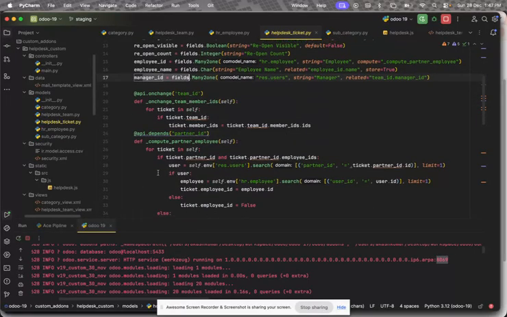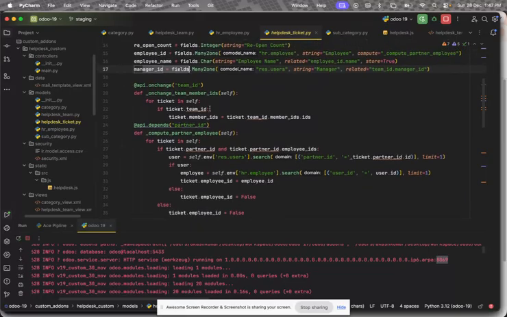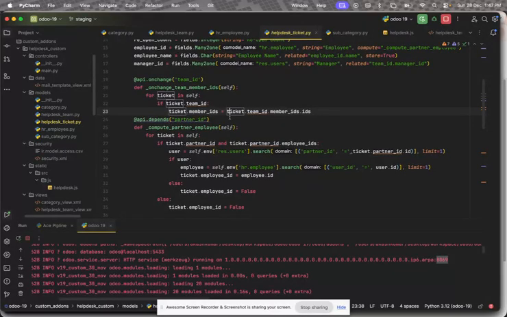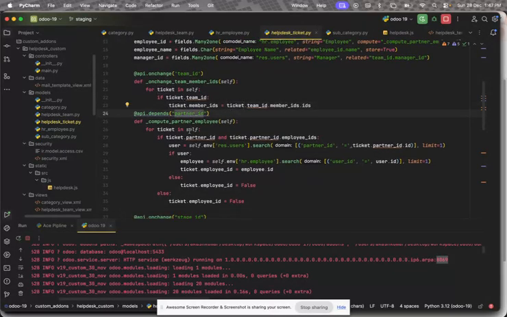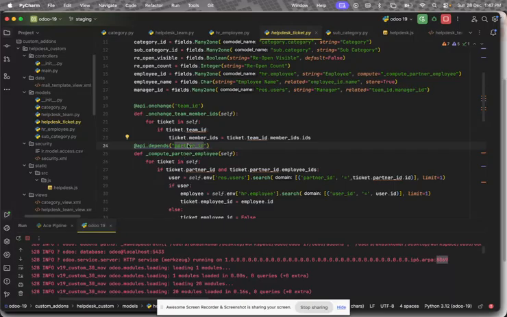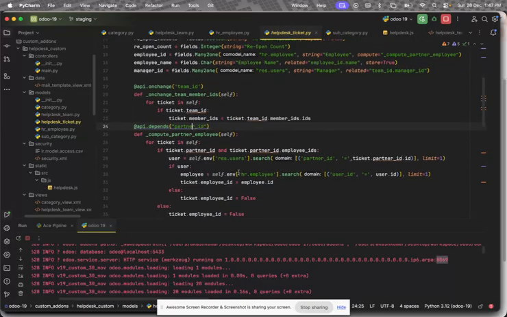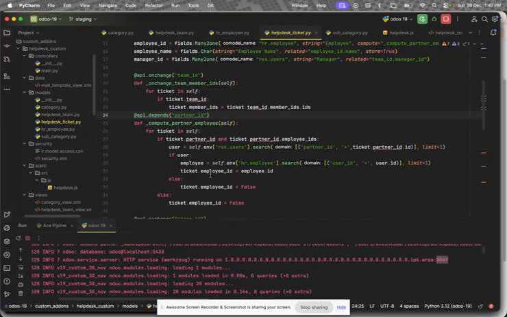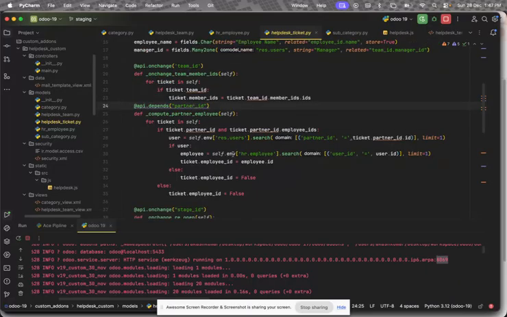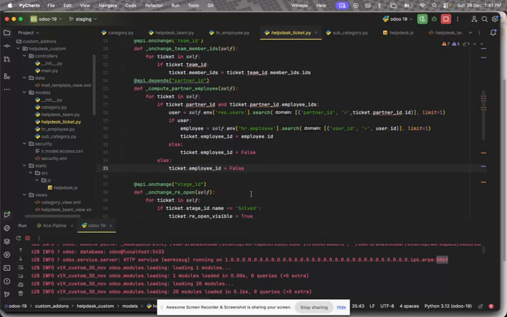These are the fields I added. When you select the team, the manager ID automatically comes from the team. After that, once you select the partner, the employee integrated with that partner in the employee partner ids will come automatically. This is the depends applied.